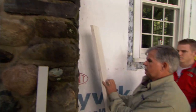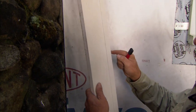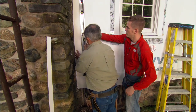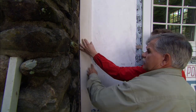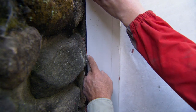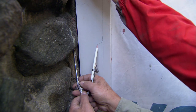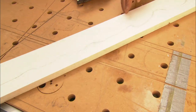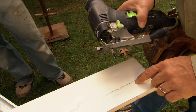Here's a piece of trim board — this is the PVC trim that you've got on the rest of the house. This is a piece of five-quarter by five and I've drawn a one-inch line down the edge. Next I want to hold it against the chimney and make it plumb. This one-inch line represents the thinnest part of the trim I want to see after we scribe the board. Where the trim board touches the stone right here, I set my scribes to that width. Now when I scribe along the chimney, the narrowest part of the board will be right at this stone. Here's our scribe line on the trim. I've set my saw on a 45-degree angle because I want to back-cut the trim so the leading edge will touch the chimney.